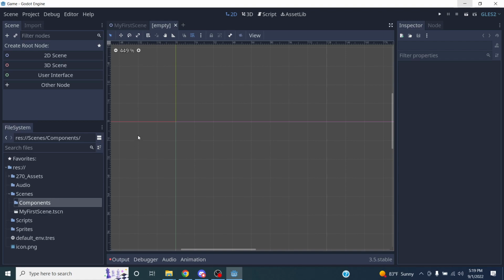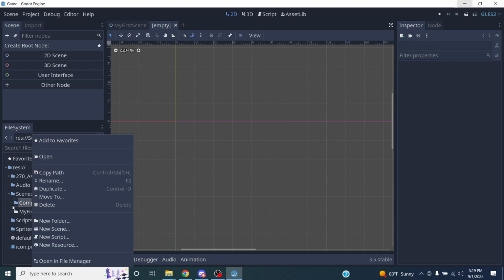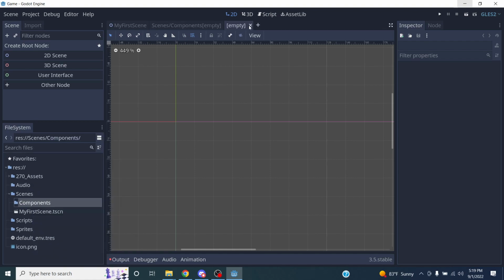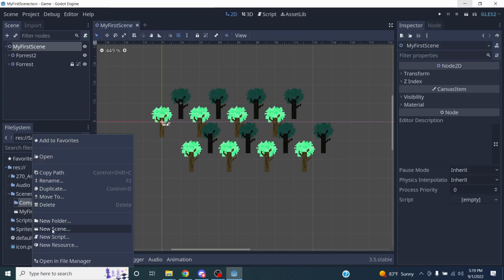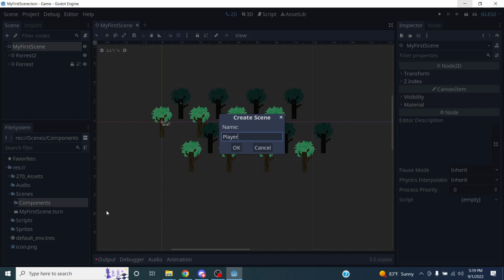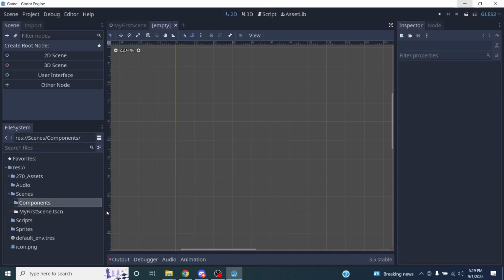So here's my new scene up here, and wait, it didn't keep the player? Let me try that again. I'm going to go to components, go to new scene, call this player. For some reason, it still says empty here. Let me try saving. Oh, I guess I still have to create a node. So let's create a node first and then see what happens.